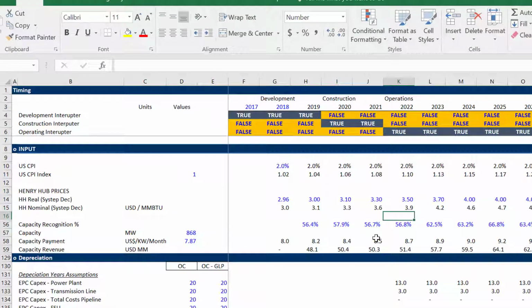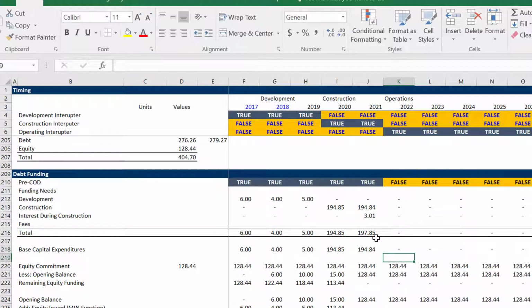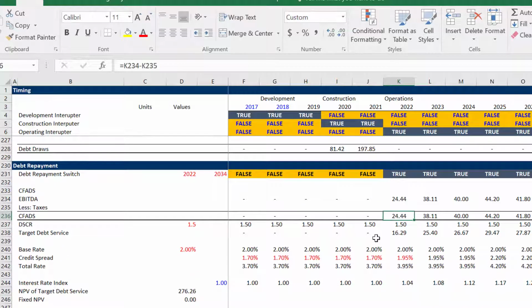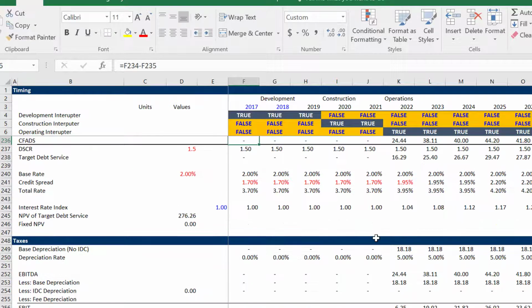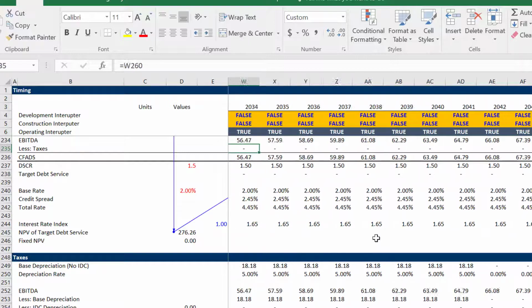As soon as we go down here and we put the taxes in, and we put the income taxes paid here, I hope, then we get a circular reference, the kind of circular reference we were expecting.